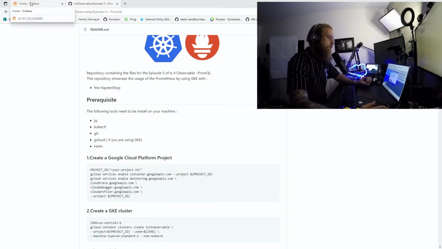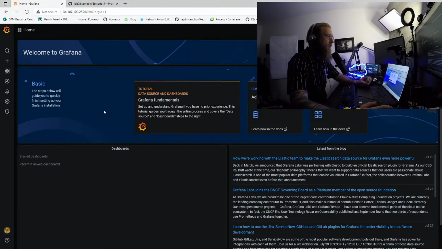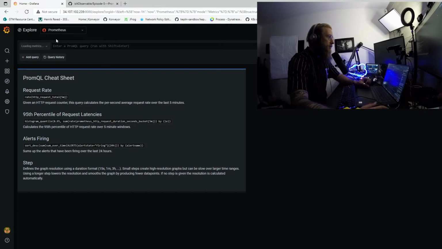So let's jump into Grafana. In Grafana, like we had in the previous episode, the data source of Prometheus has already been configured. So then we can either run our queries in Explore, or run our queries by building a dashboard, looking at the metric itself. Let's do Explore for our case.